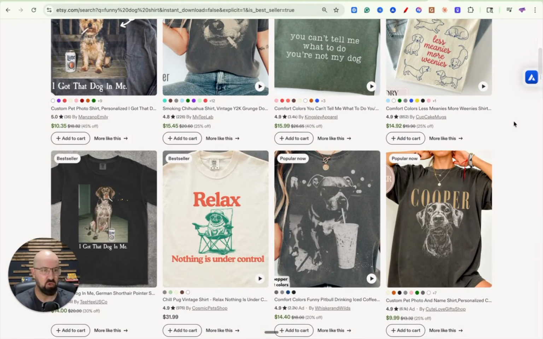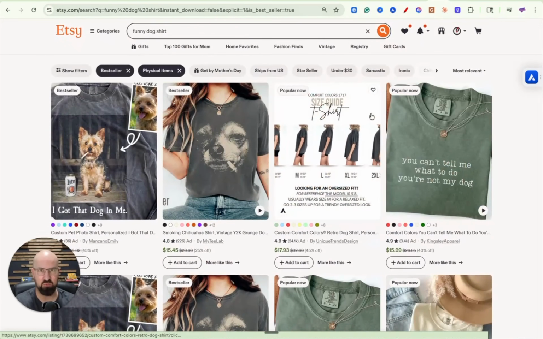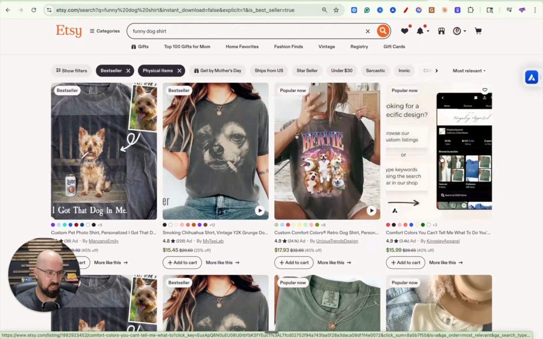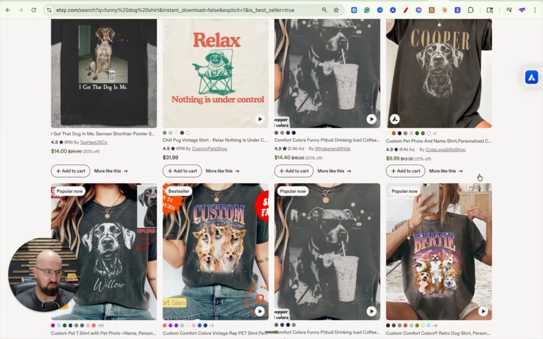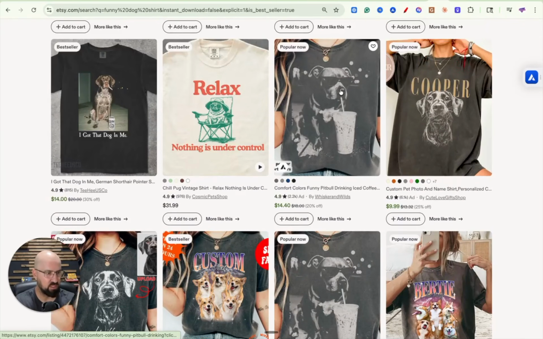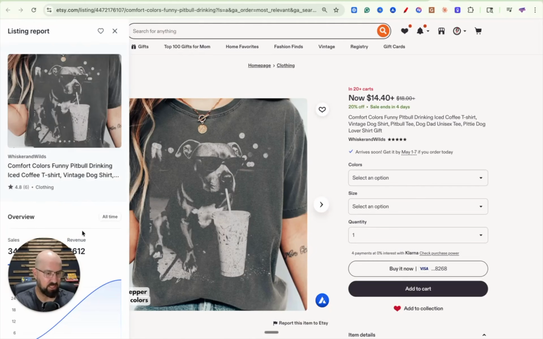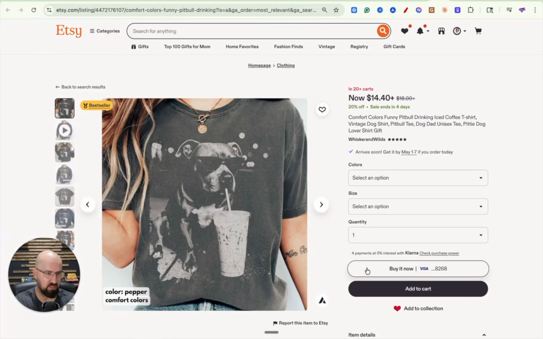So basically you can do multiple searches, but you want to search within your niche, what works for what you're selling, to get ideas for a new product and a new design. But you're basing it on some of these designs as far as what is working well. So here's one. Let's just do this one. Pitbull drinking iced coffee. This one's pretty cool. I actually have Alura connected so I can see 34 sales, 600. This is an estimate. It's close, but we know that this is selling a good amount.